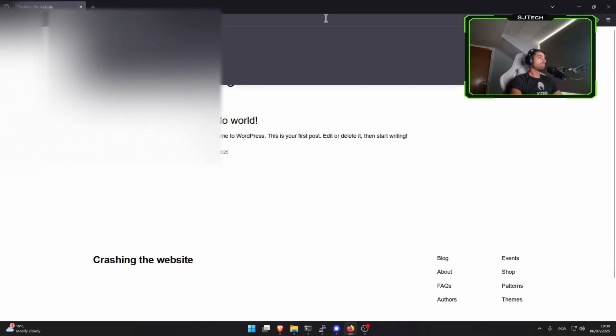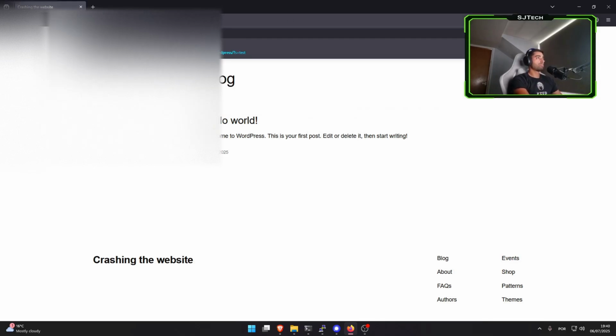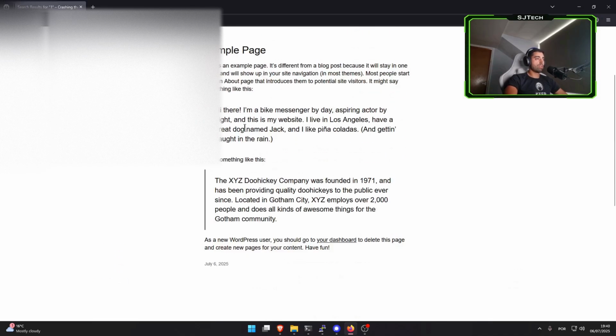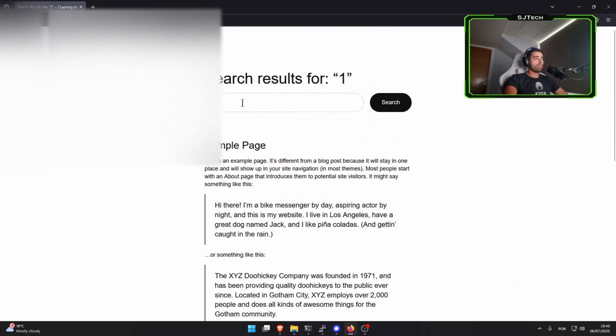So here on the URL, I'm just going to type question mark s equals 1. This is going to search for the term 1, so it's basically sending a query to the database. And obviously to do that, it's going to be using resources. If you wanted to do a more sophisticated attack, you would send random keywords here, so you would force the server not to use cache.